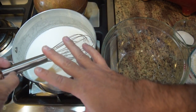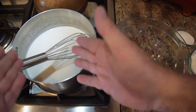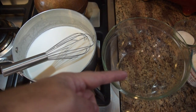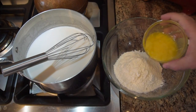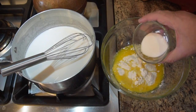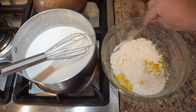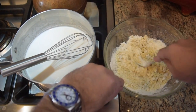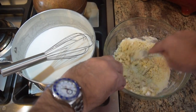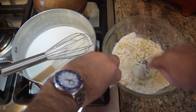Now I've got to make that roux mixture to thicken the custard. I've got my flour and my melted butter. I've got about two tablespoons of sugar from the custard ingredients. I'm going to stir this — this is basically my roux mixture. Use your fork and give it a good stir. It's going to get kind of a paste and then turn into a nice little crumble.